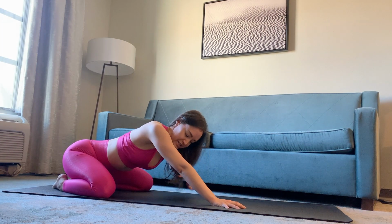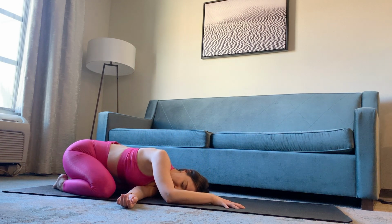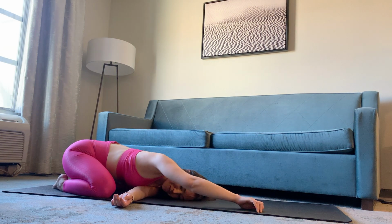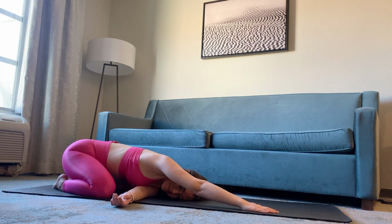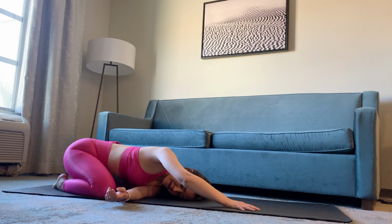Take your left hand, slide it underneath your right arm, and then turn so your left ear is down. And then you can walk your right arm out straight, or you can keep the elbow down, your choice. Just getting a stretch here through the lats and a rotation through your upper back, which can get really stiff for a lot of us. And then lift it up.